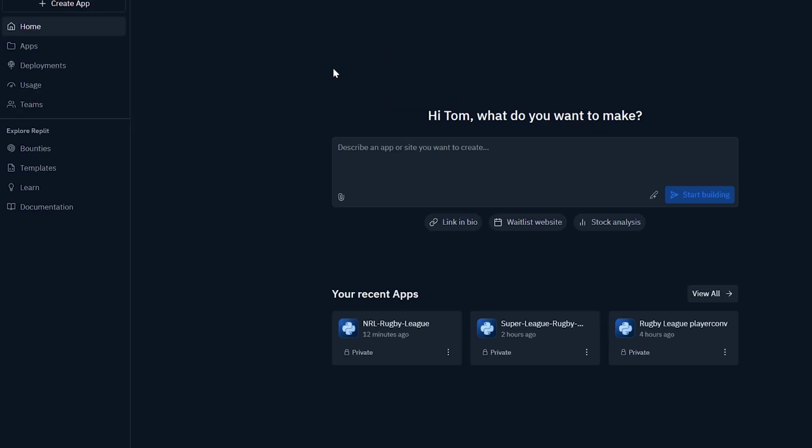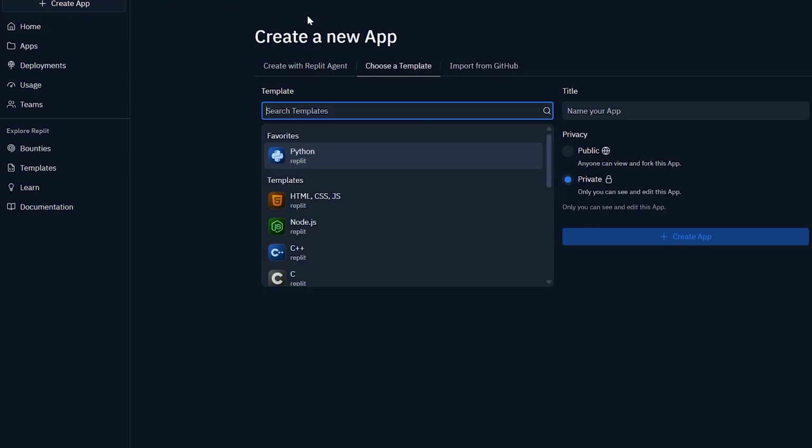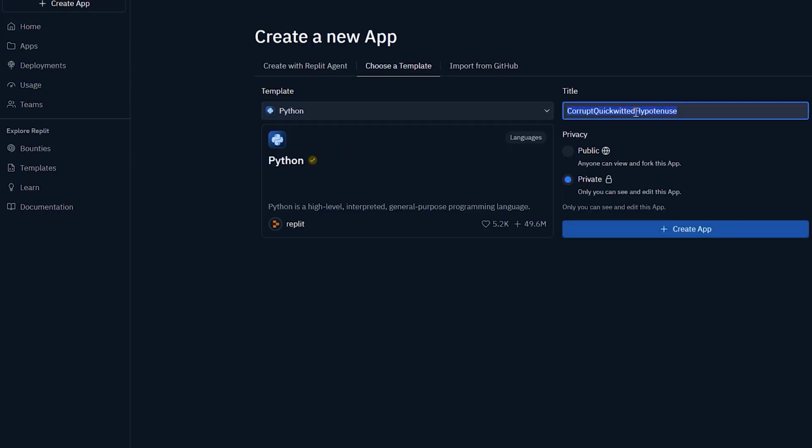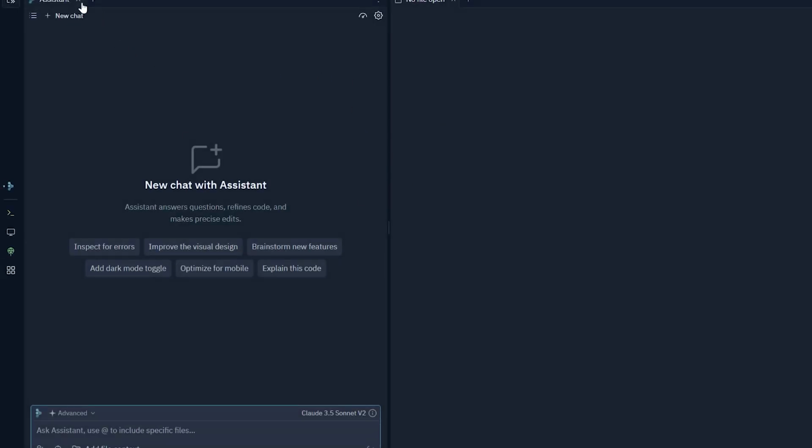This website, which is called Replit, is also really good for anybody who's beginner friendly. Like, I'm not a coder. I only started using these AI tools fairly recently, maybe 6 months ago, but they've enabled me to essentially be a developer straight off the bat. This is their AI LLM version, but if you go to create app, Python, and then you can do anything you want, let's say example script, we can basically run this, create this app here, and we get a framework that we can work with.